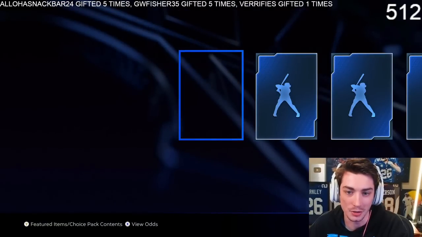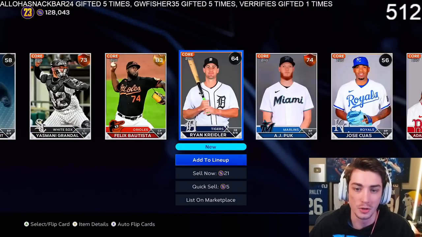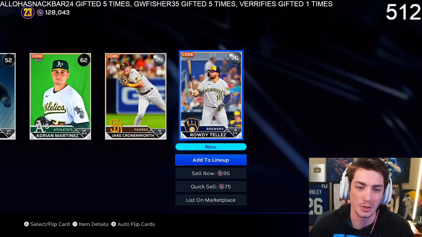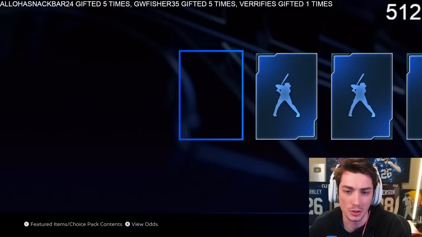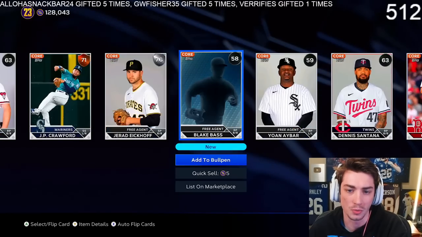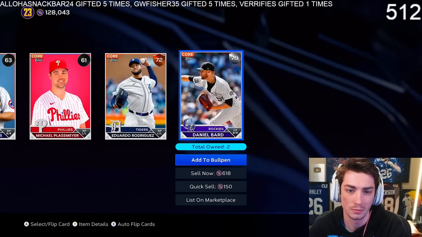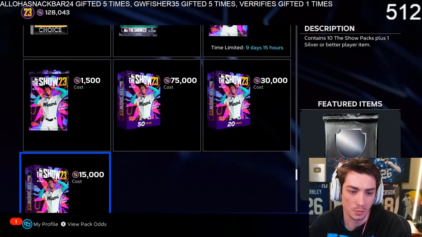Unfortunately, again, no Tatis. Ooh, and no diamond in this pack. When you reveal all, it takes you right to the diamond if you got one. Felix Bautista. Oh, these jumbos are probably the move for even completing collections. You just get an influx of players. Unfortunately, no diamond in this one either. But I'm happy with the Manny Machado. Chris Sale. Not too bad. What else are people saying to do?